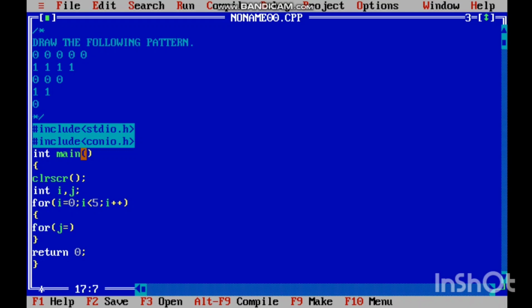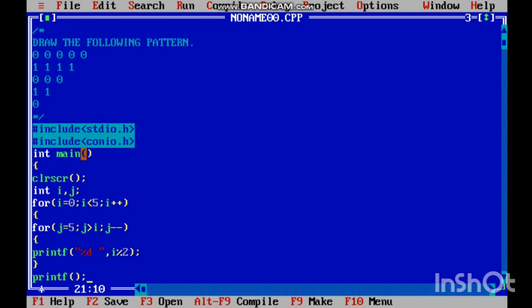i variable by 1, means i increment to 1, and inside this outer for loop we create another for loop that is called inner for loop, and in this inner for loop we also take three parameters. Firstly we initialize j variable equals to 5 and check condition if j greater than i, and j decrement to 1, and inside this inner for loop we print i mod 2, because this is a row wise pattern.